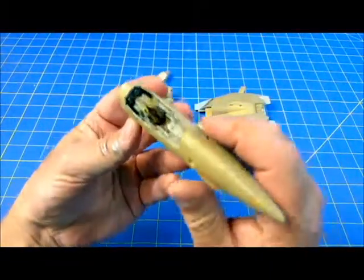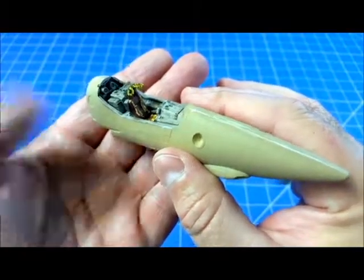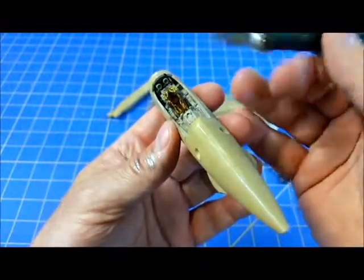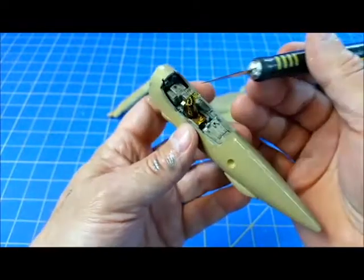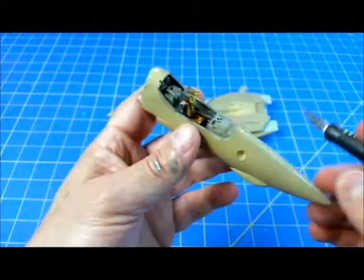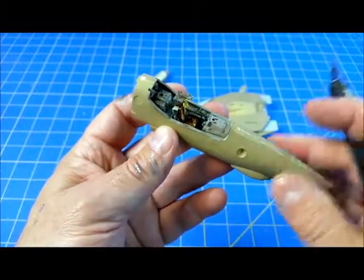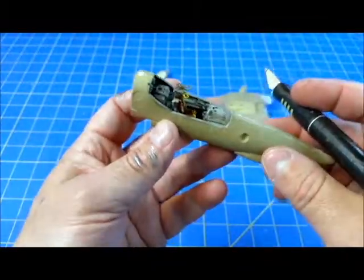I did do the typical rework of the cockpit. I've added some detail in here. I'm going to use my knife so I can slice my finger while I'm doing it. Custom-made seats, or not custom-made seats, but custom-made seat belts. This piece here came from an old, I believe it was an old F-15 piece that was there. So the kit part doesn't have those ejector seats. It does have the little one right down there.